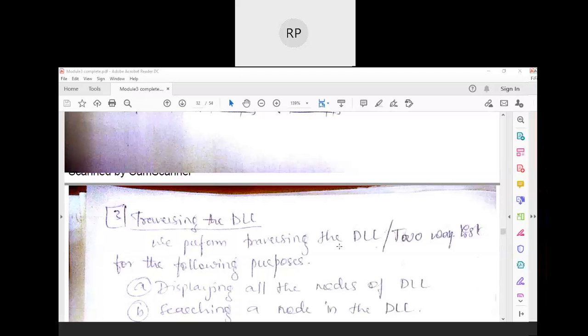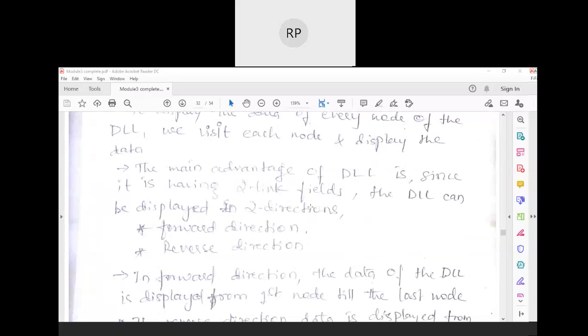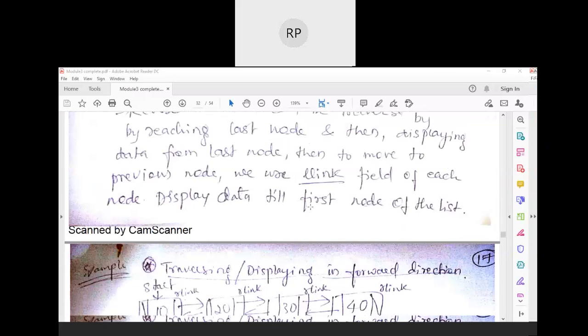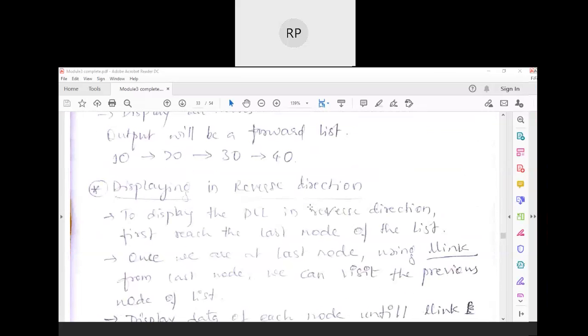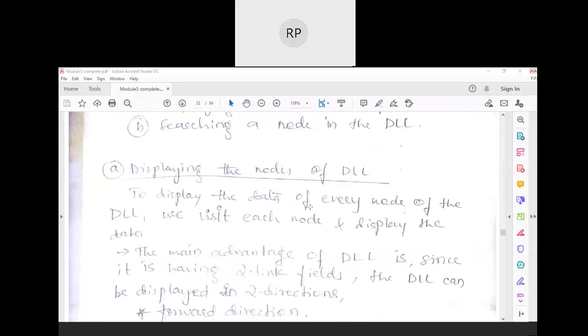Now these are the two operations for which we need to traverse the doubly linked list. Okay, now first we'll see how to display the elements of a doubly linked list.